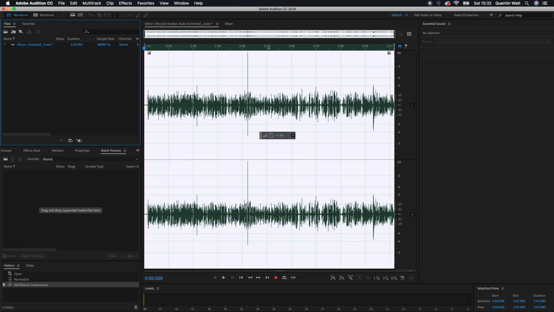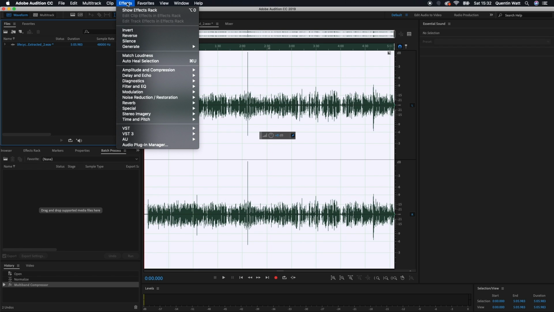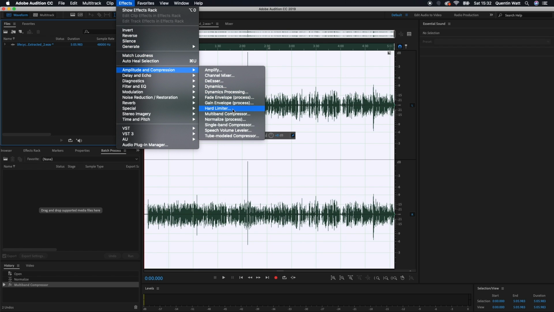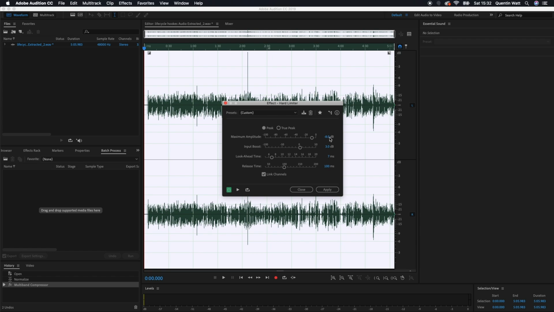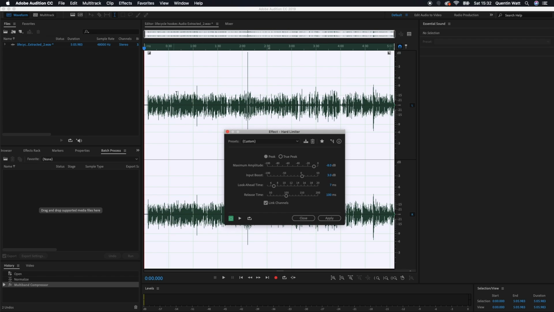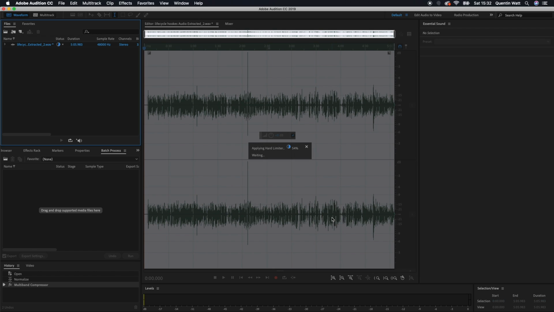So it actually evened out all of this stuff down here, although we still have an audio clip here that has a really long, I guess, this was probably me dropping something in the video or being really close to the mic, and it made a loud noise. So what I want to do here is cut that off. So I go to Effects, Amplitude and Compression, and I go to Hard Limiter. And I set this to have a maximum amplitude of -8 decibels. So that'll take some of the things that are really soft and boost them up a little bit, but it'll take some of these things that are really loud, that are way over -8 decibels, and bring them down.